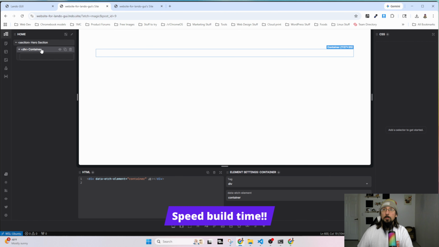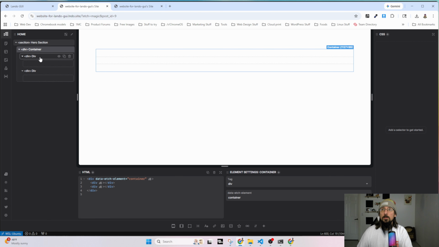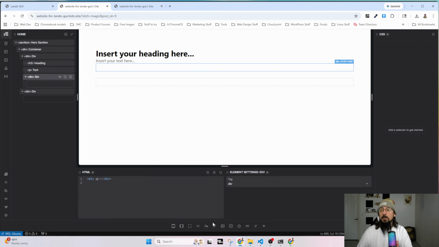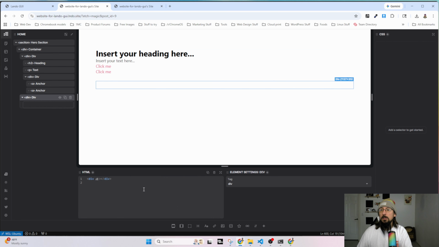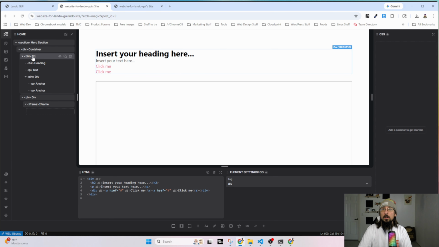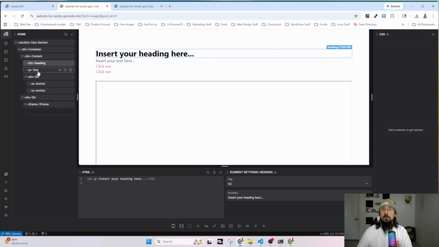But we can do it much faster this time. Div, heading, text, div, link, and we'll throw in an iframe in here. Your section, content, lead.